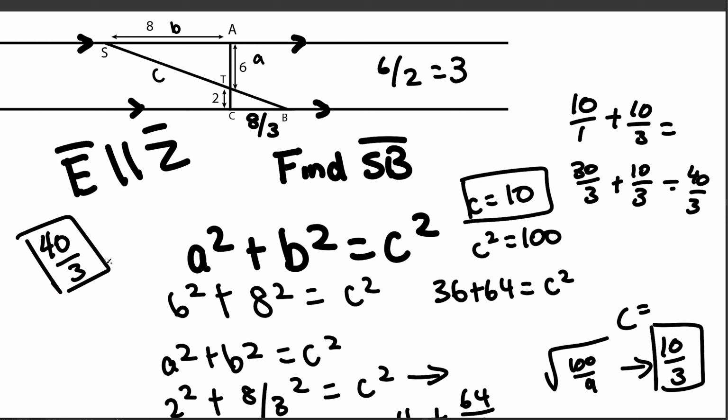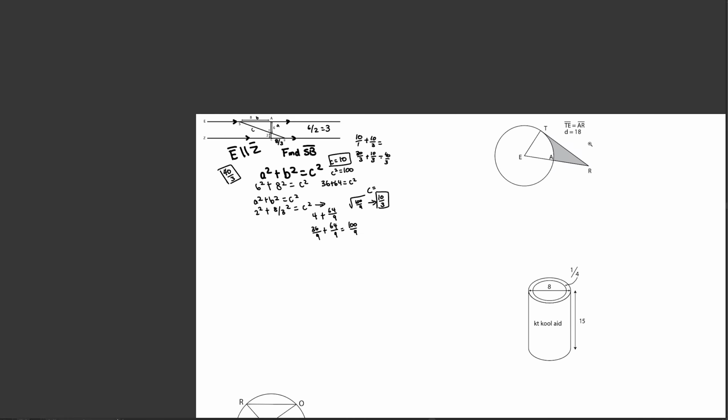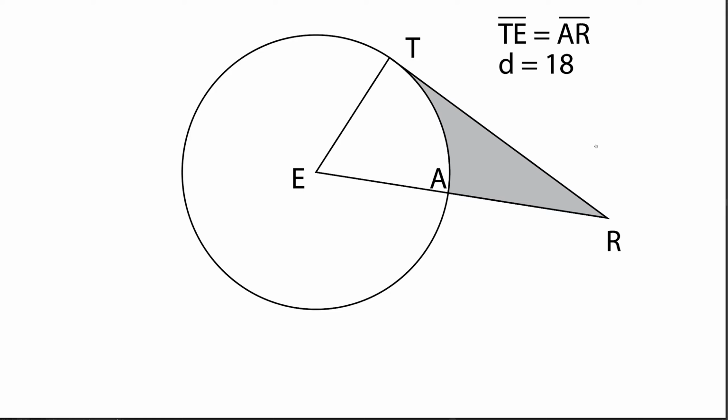You can also put this into a calculator and get a decimal value, but sometimes it's just best to leave it as a fraction if it's not a round number. Like if this was equal to 5, then I would put it into decimal form. However, since it's kind of an ugly fraction, I would just leave it like that. Alright, so let's move on to the next problem.